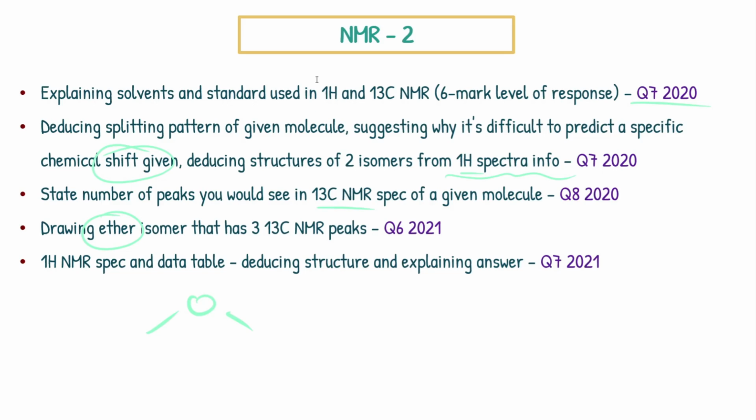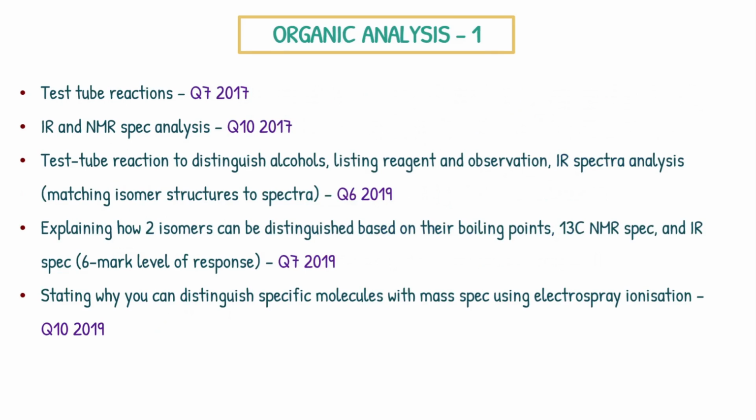Let's move on to organic analysis, which I said at the beginning, guys, also includes NMR. So I really hope you guys learn NMR. Let's move on to organic analysis. So test tube reactions right here. Normally, I would include test tube reactions under the specific functional group topic. So for example, Tollens reagent test tube reaction for aldehyde would be on the aldehydes and ketones topic. But this one, if I remember correctly, was like 6 marker and it was a bunch of different stuff. So I just chucked it under organic analysis.